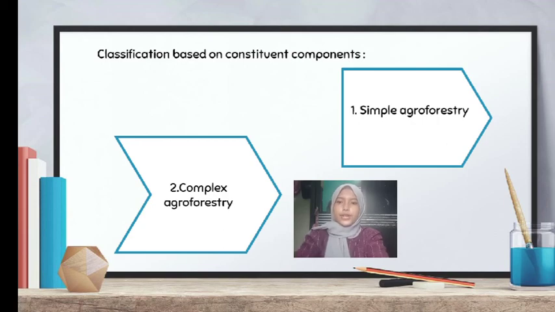It is a tree-based sedentary farming system. The constituent components are trees, shrubs, annual plants, and grass. For example, AF in the upstream areas of Sengon, with cloves, with kapi, and with kaliandra.